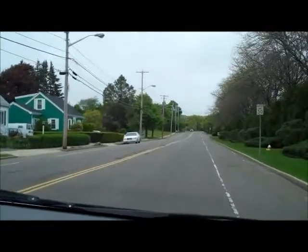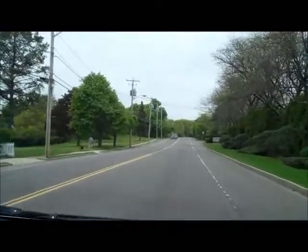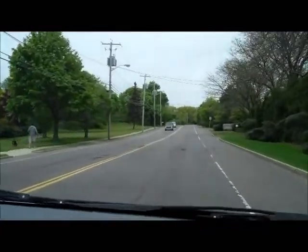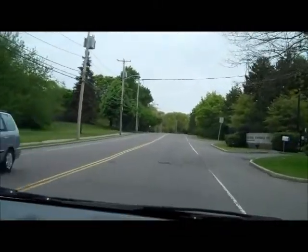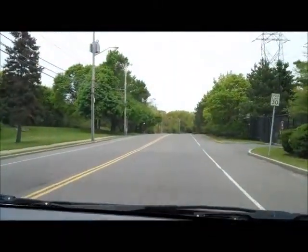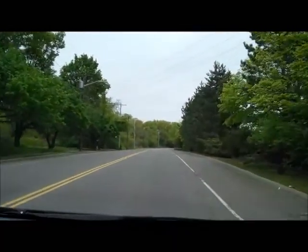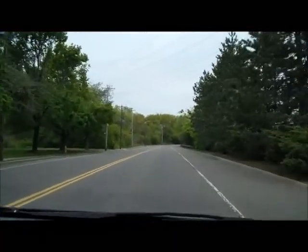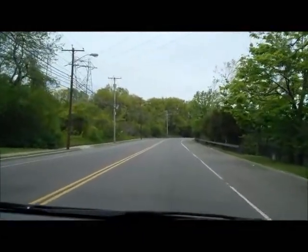See, there'll be some small rolling hills coming along up here, and this is the only hilly part of the course. And it kind of goes, you see it kind of going up and down, and then once you go back on the course, it's pretty much flat. But right here, we're going up a hill, and just remember that we are going in reverse.